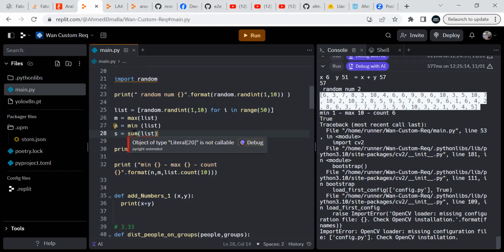It's not called. Let me see. I'm not sure why this guy doesn't like the word sum. It should be able to sum. Am I able to sum or not? What do you think? Supposed to be able. Okay. I don't know why it does not like the word sum here, but okay.